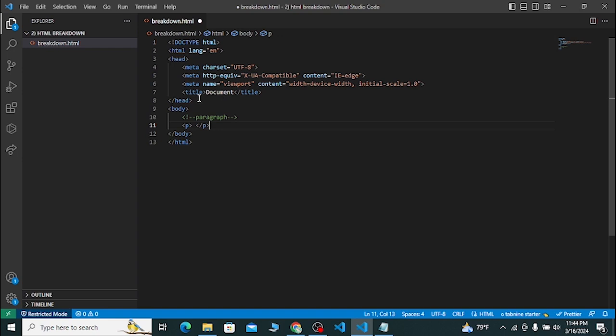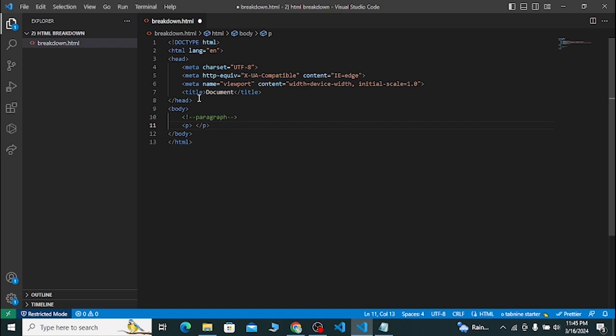The contents that are meant to be shown go inside the body, and inside the head go the contents that tell the browser how you want your HTML page to be known.